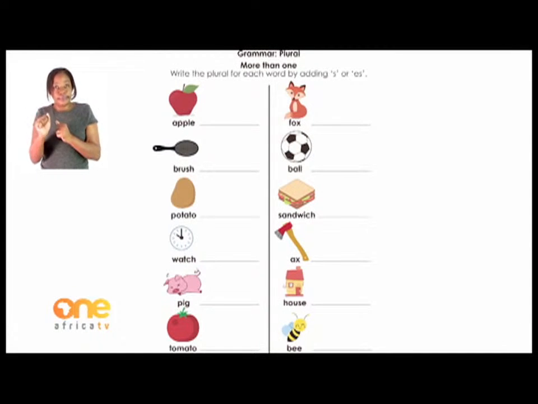When we write a word in singular, we write it without an S. Though there are some words which are ending in S, like a dress is already ending in S. But when there are many, we have to add either an S or an ES. So now let's find out the rule on how to add an S or an ES to make a word plural. Which words should we add only an S and which words do we add an E before an S?